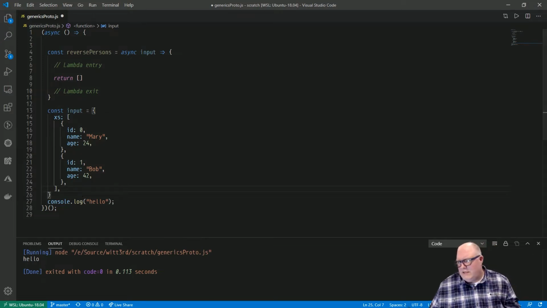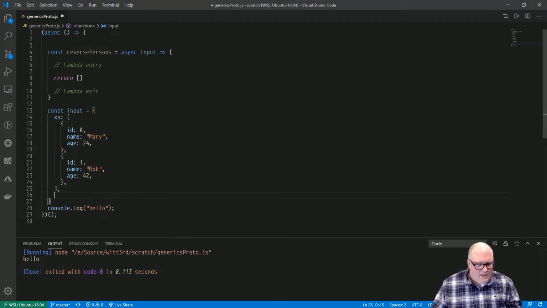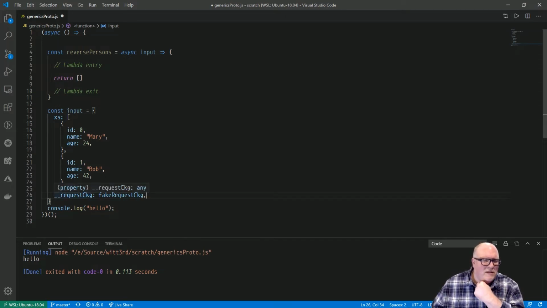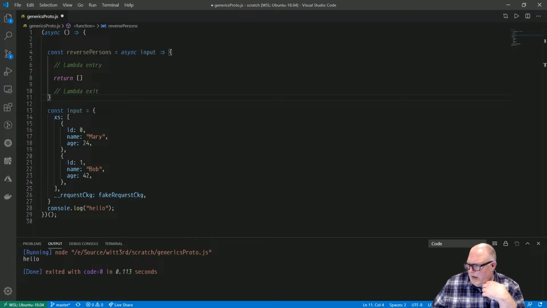And it takes this other obfuscated object that is known as request CKG. It's based on the request library, which is a simple GraphQL library. And all it does is take the query and the variables, as well as the service endpoint. So it's a pretty simple interface. And I've provided a fake stub here, and we're not going to call the real CKG in this little test harness here, so I'll go ahead and copy this over as well.